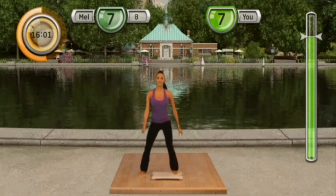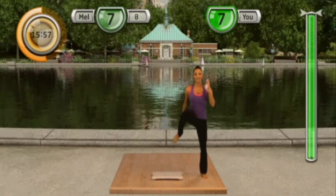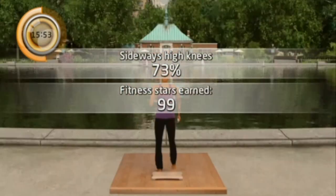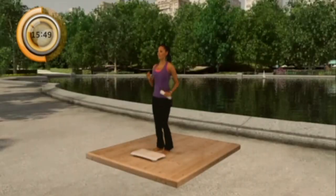Good. Come on, let's get that heart rate up. This is an easy one.